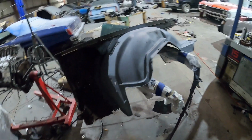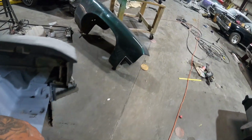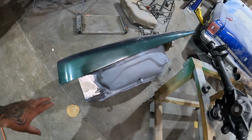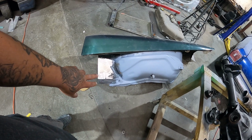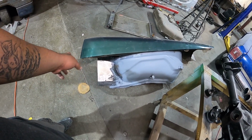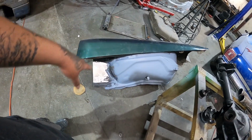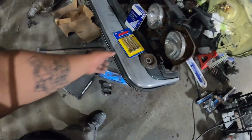We're back on the Vert. Last I left you guys yesterday was priming the inner fenders. Well, we got that done. This is the driver and the passenger. Only thing I got to do now is take some 320 or some 180 and smooth out the seam sealer, and then I can prime this, and then it'll be ready to scuff, clean, and paint.